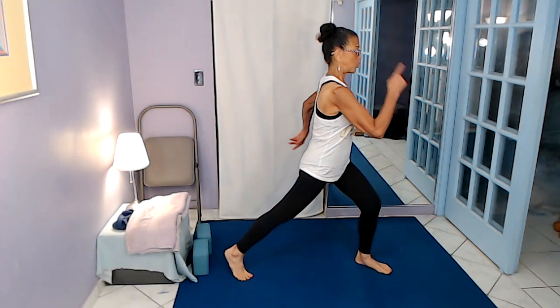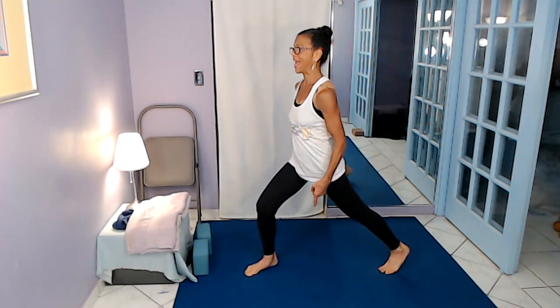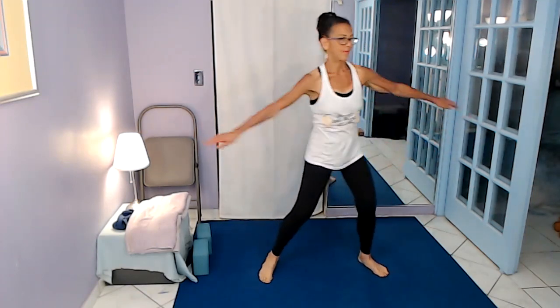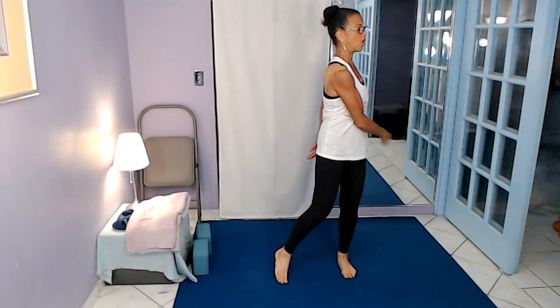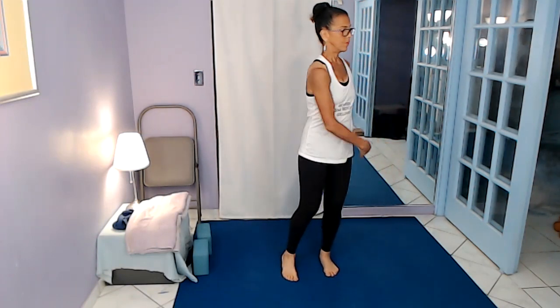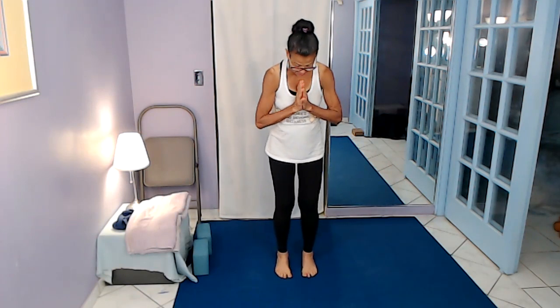But notice here what I'm doing. I'm gonna stop. So the ankle, the knee, the hip, and my gaze are all in the same direction. I go here, same concept, ankle, knee, hip, gaze, same direction. And then you continue. And then start to slow it down, maybe make it smaller. And then let's bring the hands together in front of the heart. Your choice to feet together or feet separated, eyes open or closed, it's up to you.